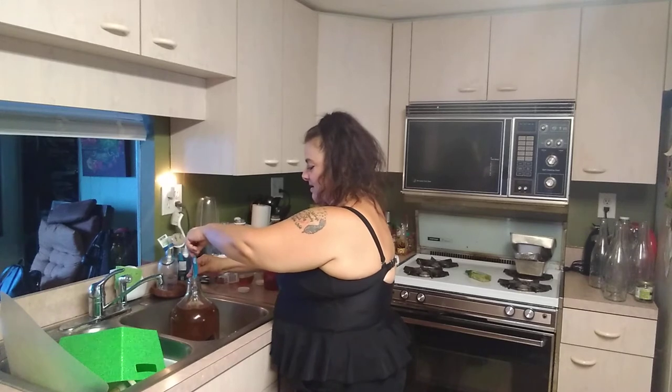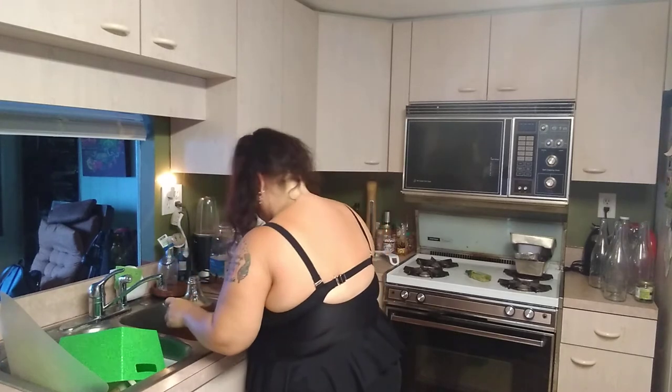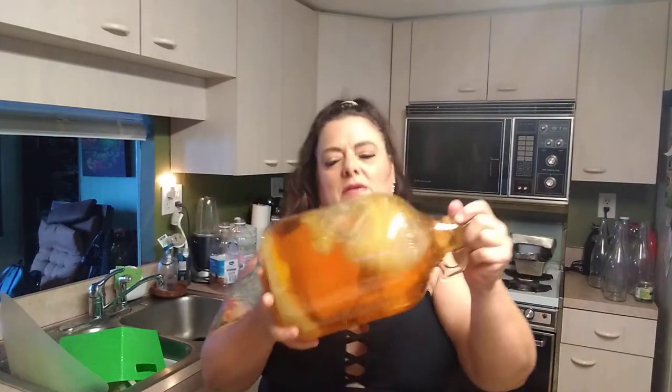Add that to the jug. And then I take the lid that comes with the jug and tighten this up. You really want to shake this really well because there's a ton of sugar on the bottom. So I'm going to shake it up until you dissolve most of the sugar.